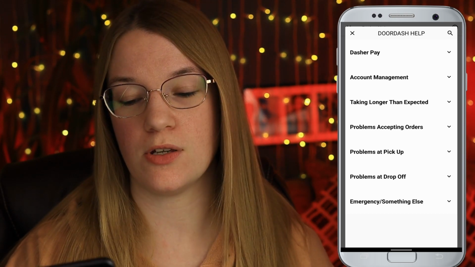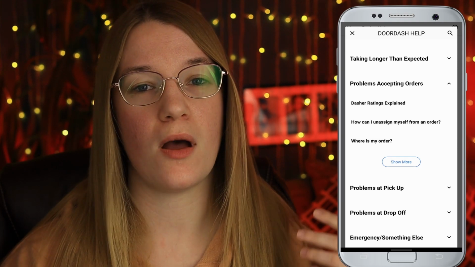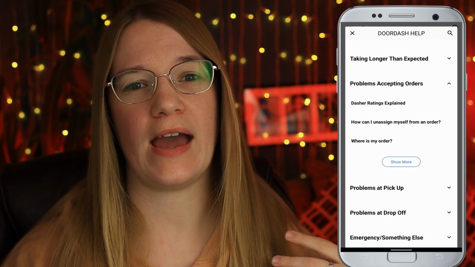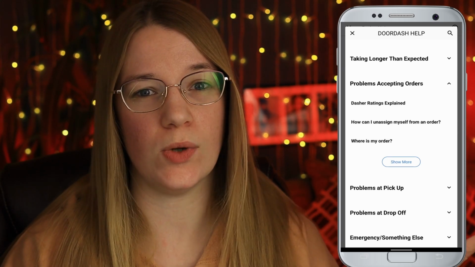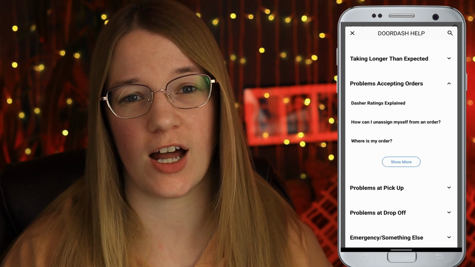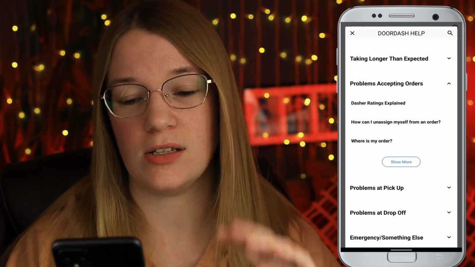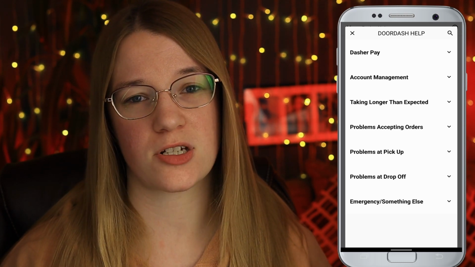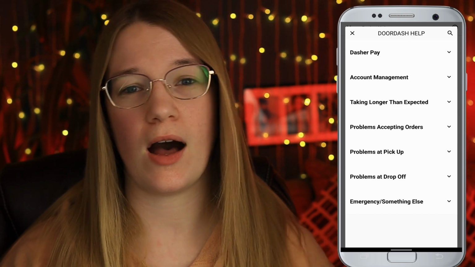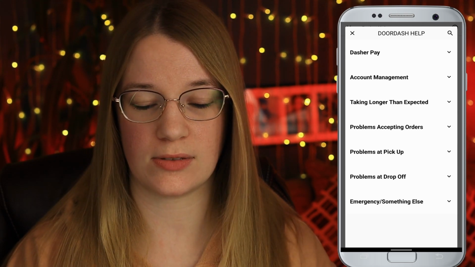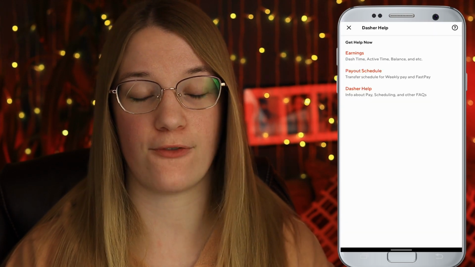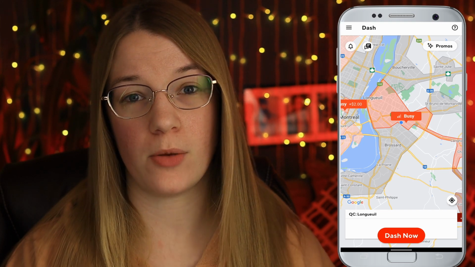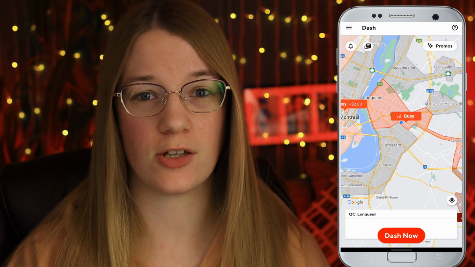So this is what you're going to be using when you need to talk with Dasher support. It's extremely important. If you're unassigning an order and you need somebody to help you with that, which you will need for DoorDash 90% of the time, otherwise you get pinpointed and blamed for it, you need to go to their support team. So you can go through here. You could also look up on Google for a local DoorDash support contact number. I much prefer calling them over doing these chats, because I find their chats simply take way too long. So we've covered the promos, the question mark, the text, and the notifications.